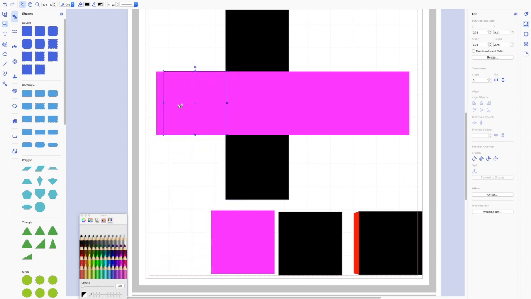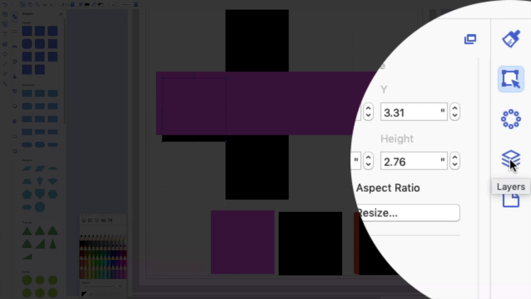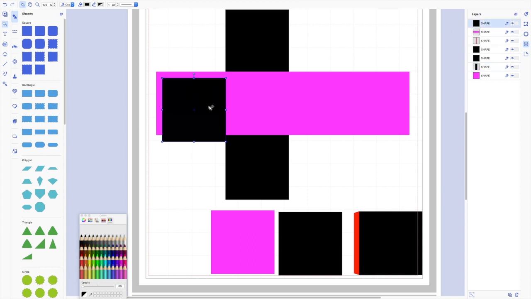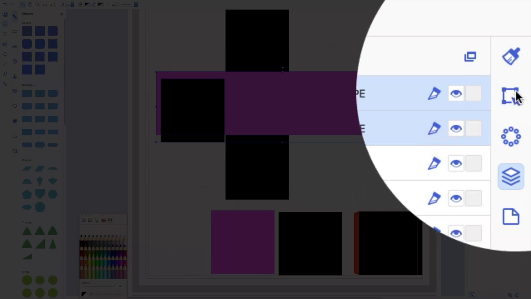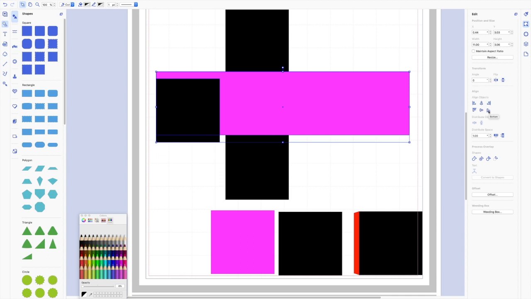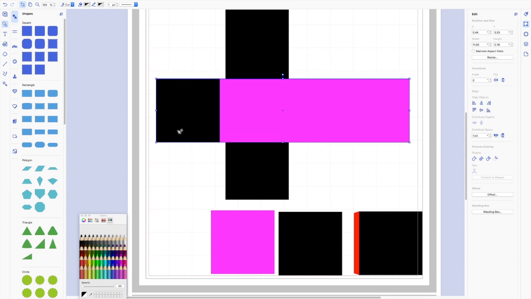But you'll notice this has disappeared and I can't see it behind the pink thing. So I want to change the order. So this is the layers palette over on the right side. I'm going to click on that and I can now bring this black shape just by clicking and dragging it up to the front. So now that it's in the front, I could manually align it here, but I'm not that good at it. So instead, I'm going to select these 2 parts and go to the edit menu and I'm going to left align and I'm going to bottom align. So now I know that these are lined up.